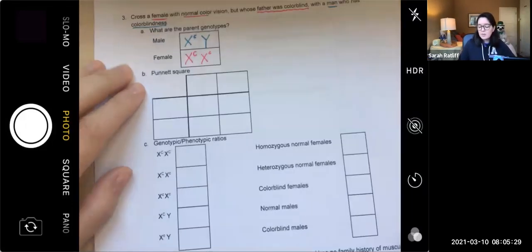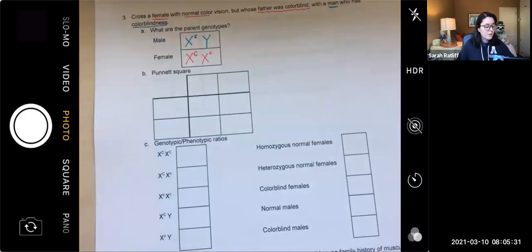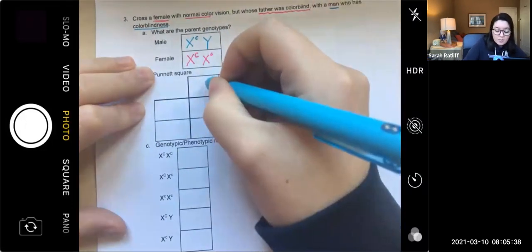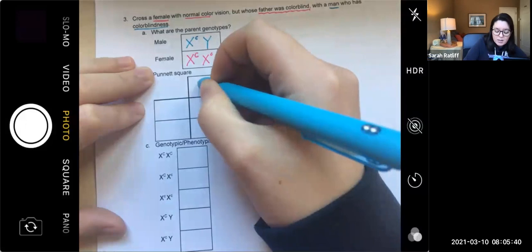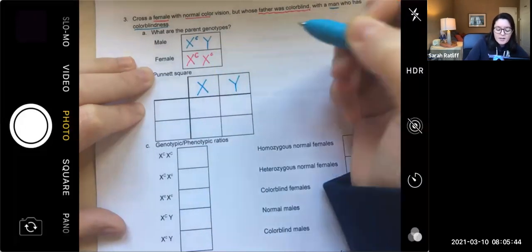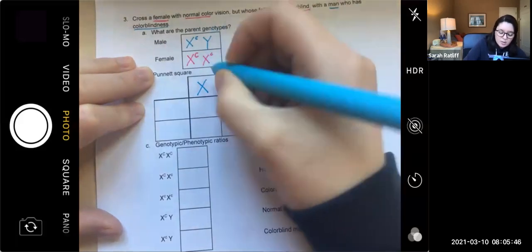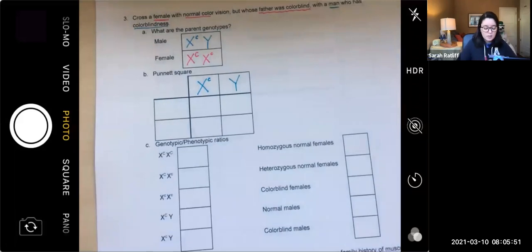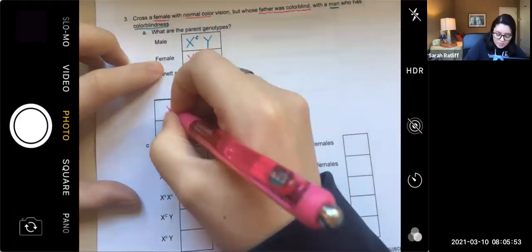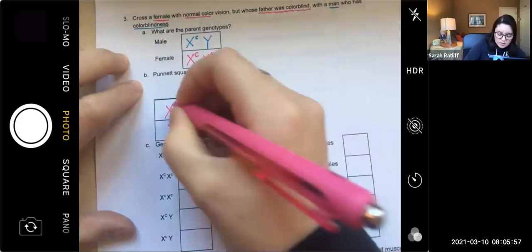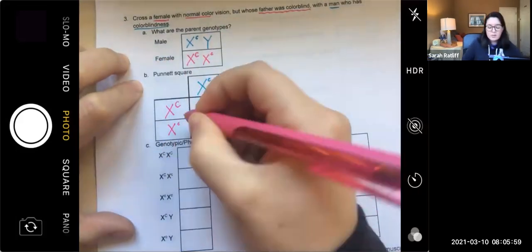Great, now let's plug them into our Punnett square. So best practices tell us males go across the top, females go down the side. Let's put our parents here into our Punnett square. So again, we're going to keep our chromosomes separated, and our allele is attached to our X chromosome. He gets a little c. And our female here, we're going to put an X in each one of these. She has 2 X chromosomes, and her alleles are one big C and one little c. So a big C there and a little c there.